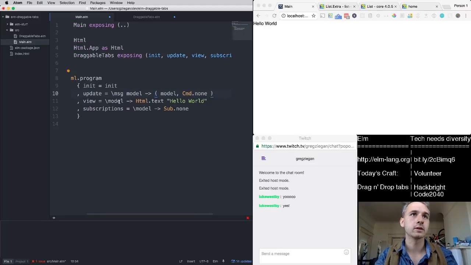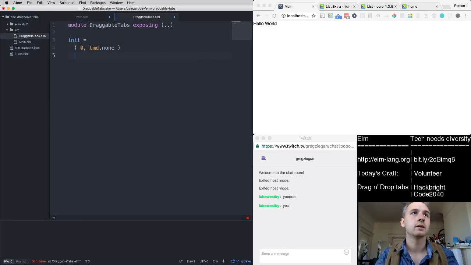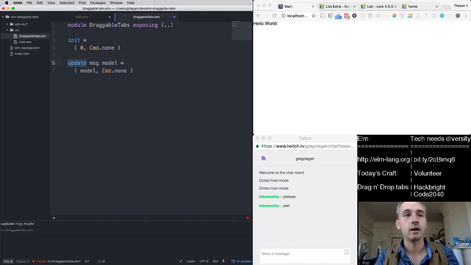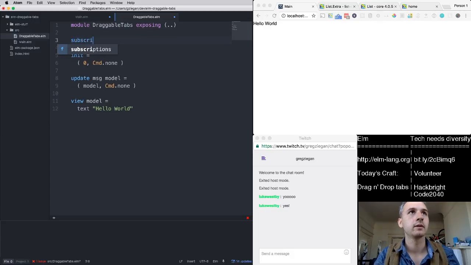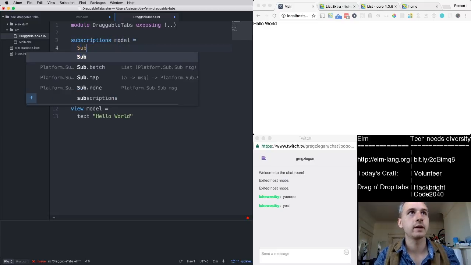Then this one as well, we're just going to take this result and write. You'll notice that when we write functions now, we're using equals instead of the backslash and the arrow, because these functions have a name. See, update. Then for the view, let's just do that text node of hello world. And for any subscriptions, I like to put the subscriptions at the top. Right now we'll just do sub.none.